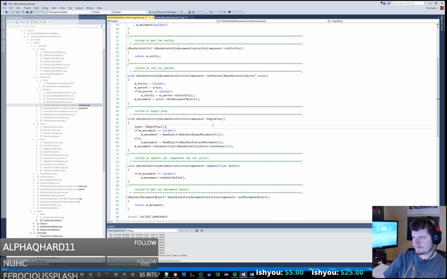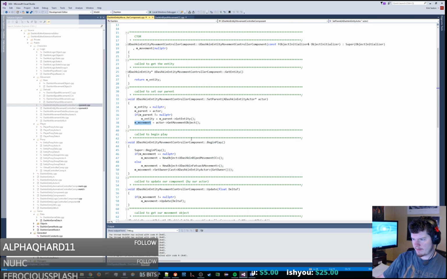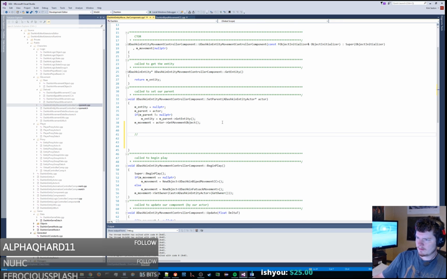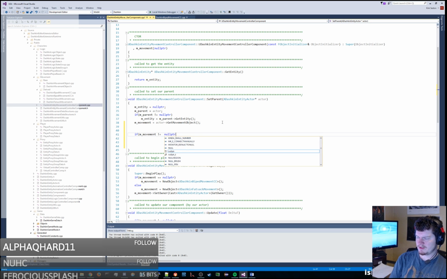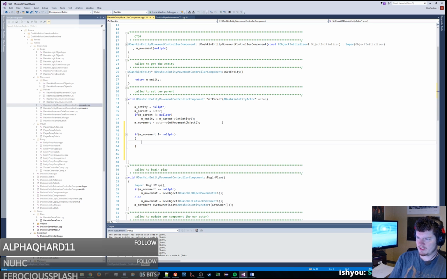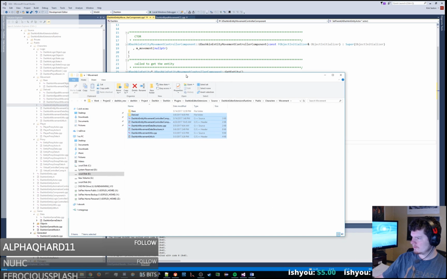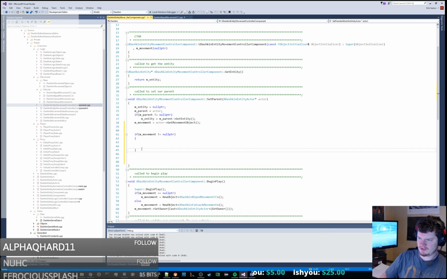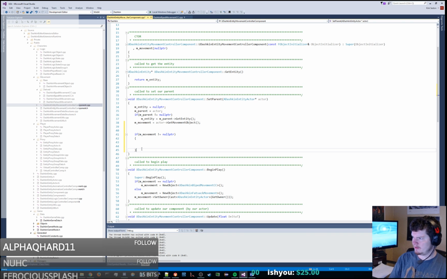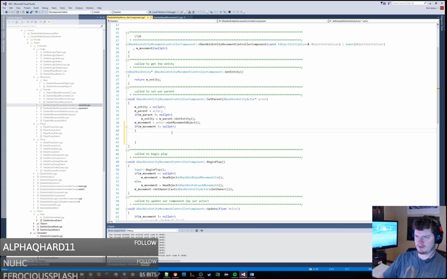So we definitely need to do what we were doing before. We need to be cloning these things. So let's see. If our movement is null, then we need to create a base Dashkin movement object. Alright, so if movement does not equal null pointer, then we need to clone what was actually passed to us. Because U-assets are kind of pointers to a single piece of data, and we need to copy it, because we have an actual class with actual temporary variables and all sorts of stuff like that. I want to do that inside set parent because that's our initialization code.